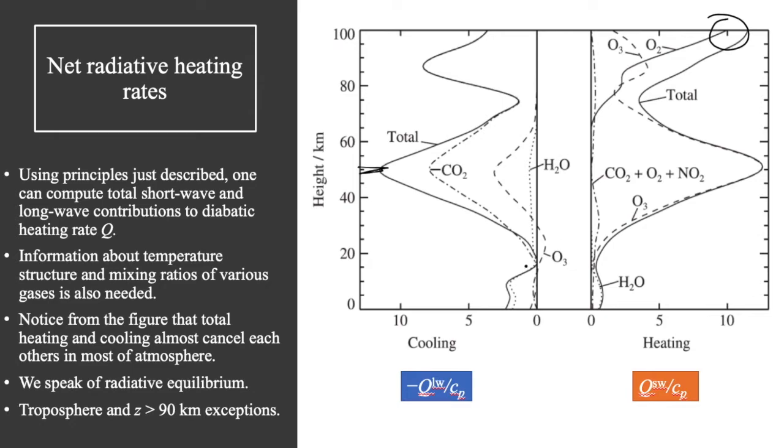Notice that the main contributor to the heating and the cooling that takes place in the bottom of the atmosphere is water vapor, more or less. And there's a little bit of contribution from ozone and CO2, but it's really, really minimal. What really matters a lot is water vapor, which dominates heating and cooling.